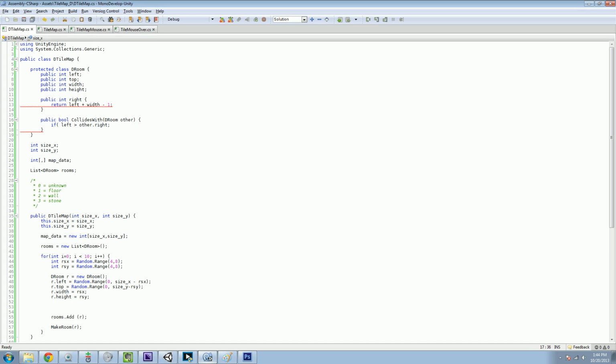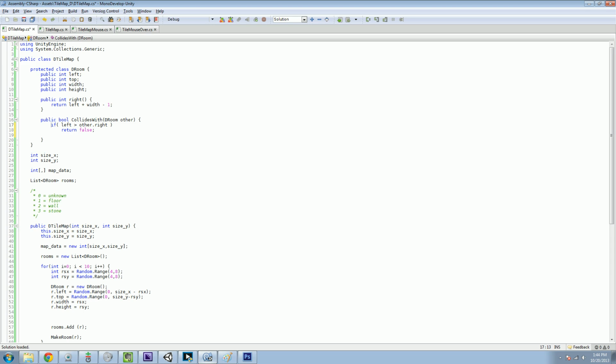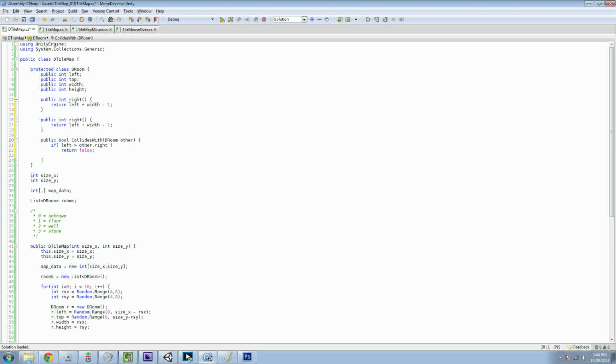And why am I getting an error? Oh, because I'm missing my parentheses. There we are. If our left is larger than the other's right, then we can return false immediately. Done. In fact, we can do the non-curly brace version here. Good. While I've got this right going on, let's make one for bottom.